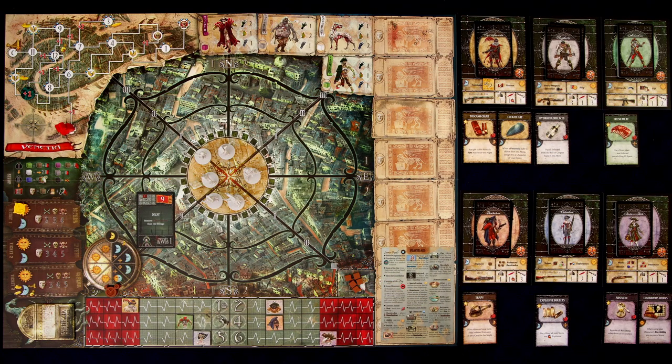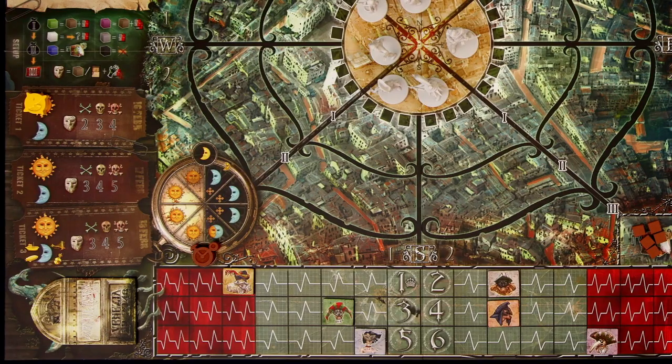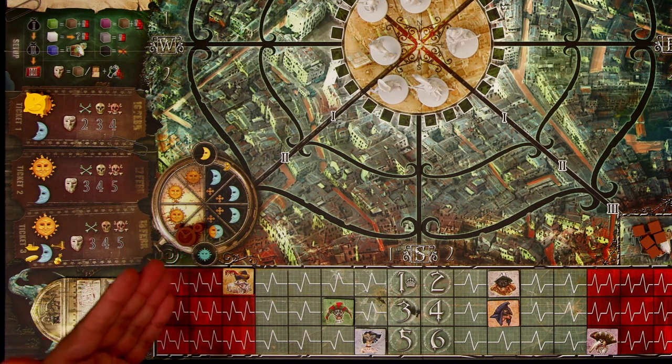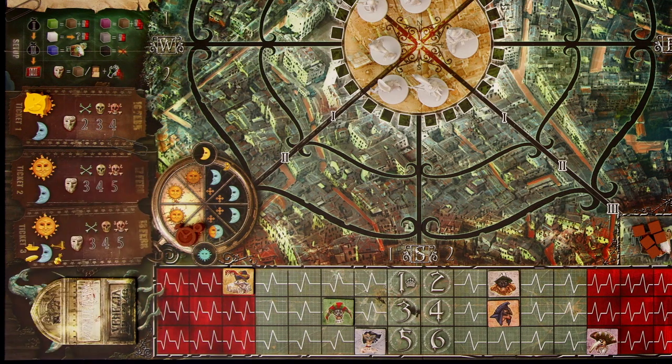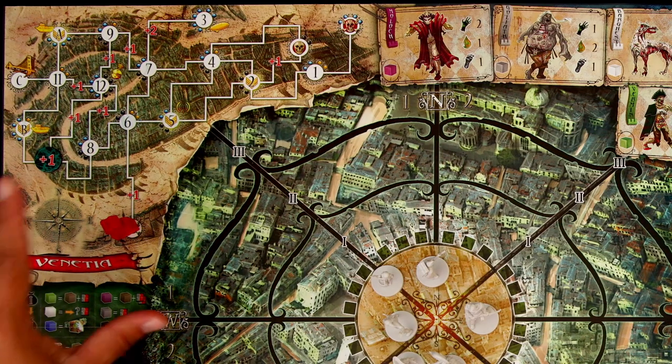Wow, so not a lot of barricades. That is going to be a real problem. We're now done with the sunrise rituals, so we can move on to the first hour of the day. We have 4 hours during the day, and the first thing we do is decide how far we want to move through Venice.